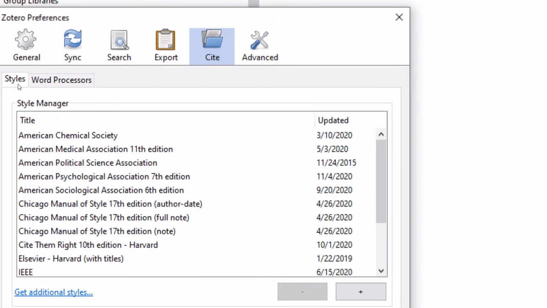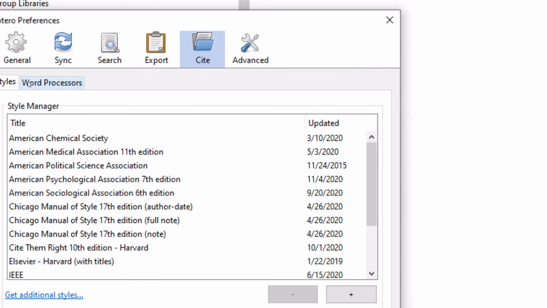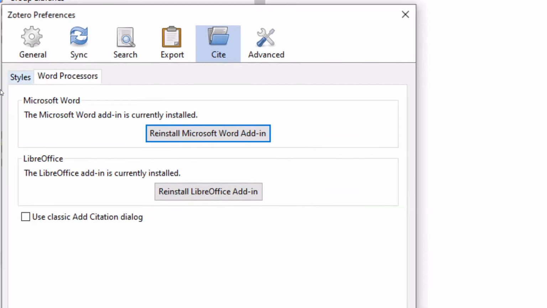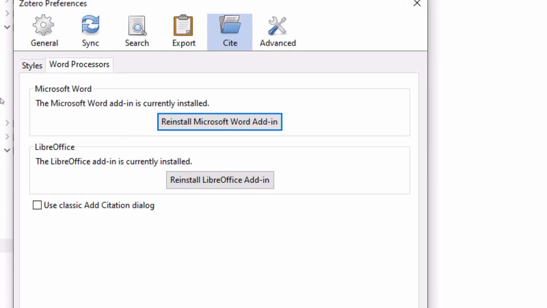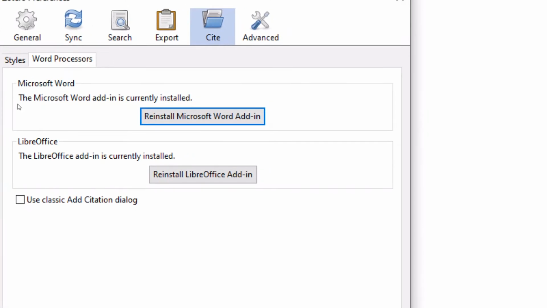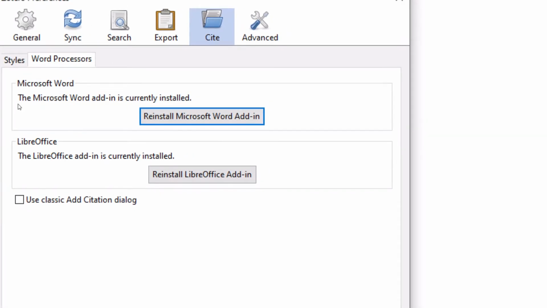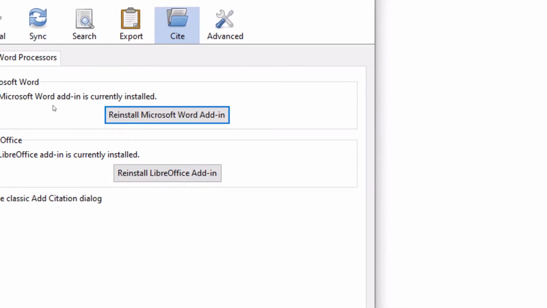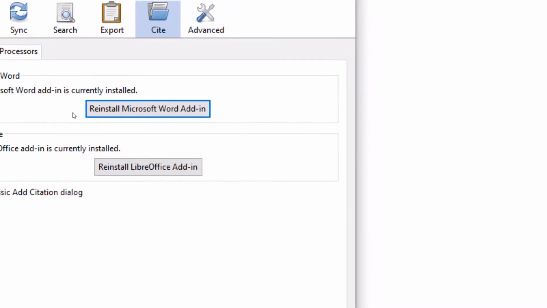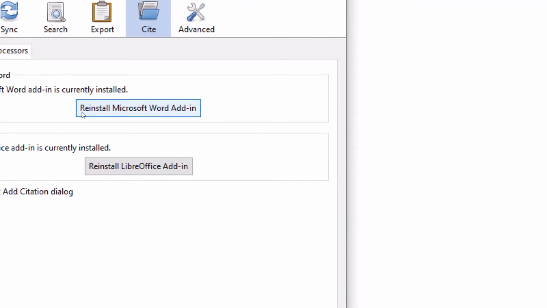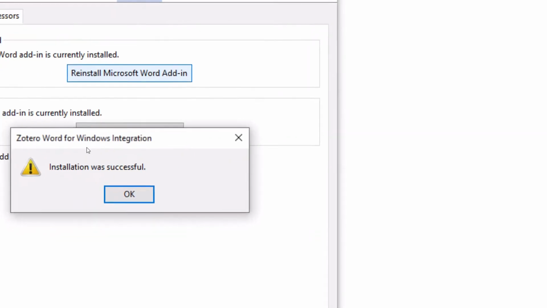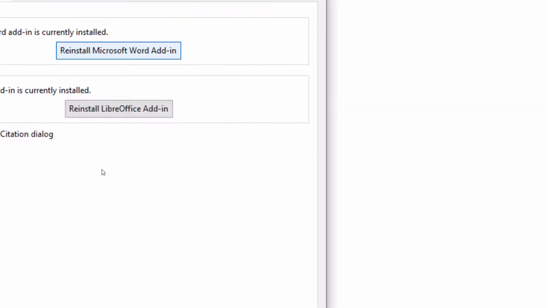Then you'll see right here we have word processors. You click on word processors, and here, as you can see, we have the Microsoft Word add-in. You have to reinstall it, or install it in case it's not already installed. So you simply click on it to install. The installation is done. Then you say okay.